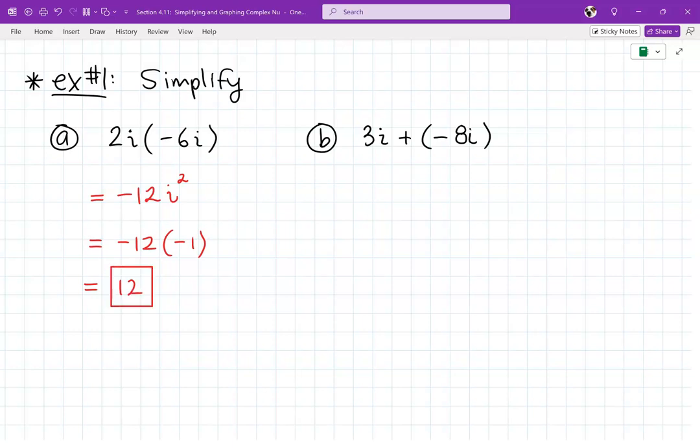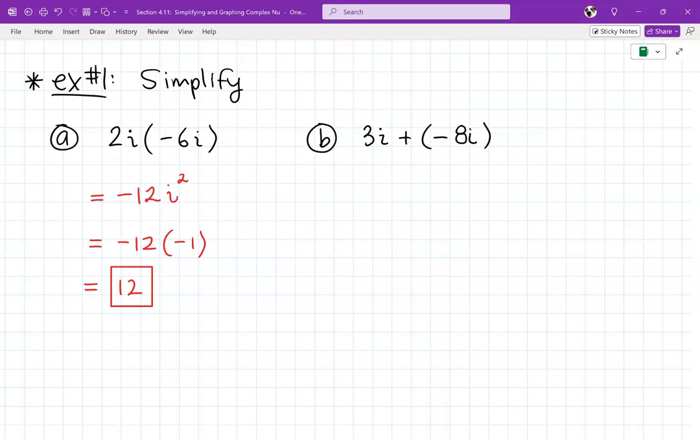So that's it. That one's done. All right, so -12i squared, that's what we get when we multiply them. And then I get -12 times -1, and I multiply those, so that's going to be a 12. And that's all you have to do for that. I mean, yeah, they can get more complicated, but let's just notice that that's not that hard to do. But do remember, i squared is -1.